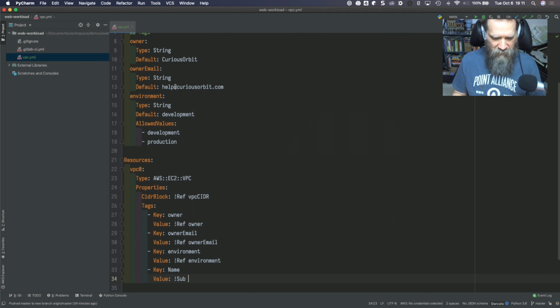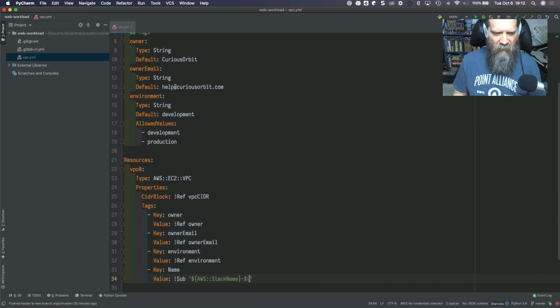So we're going to use Sub, and then we're going to pass in a pseudo parameter. Okay. Pseudo parameters are built-in values from AWS. So in this case, what we're going to do is populate this with the name of the stack, and then maybe what we'll do is, how do I want to do this?